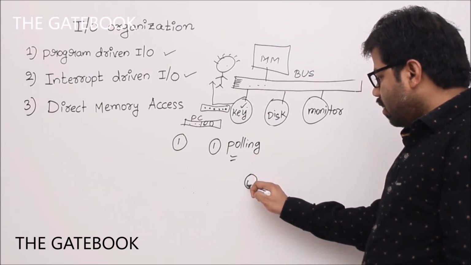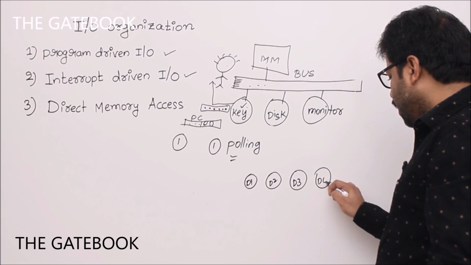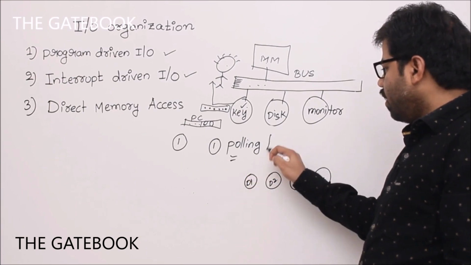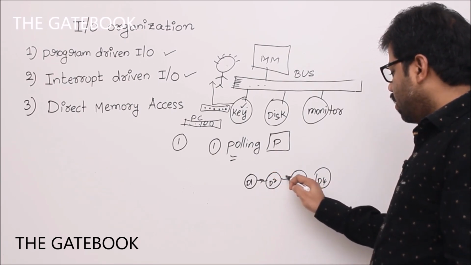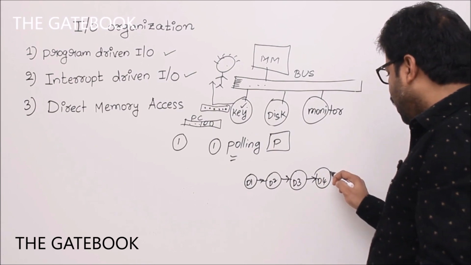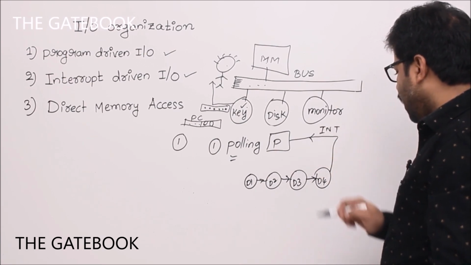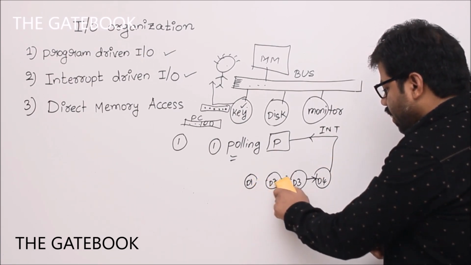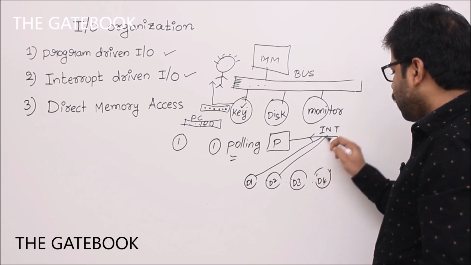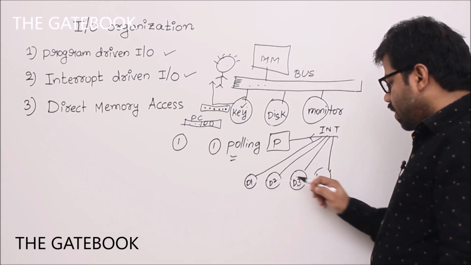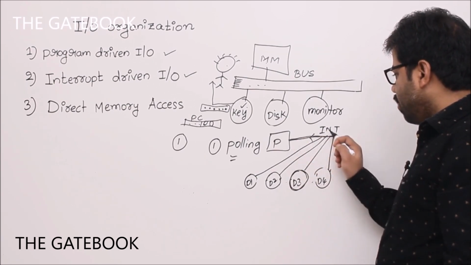This is your device 1, device 2. I am talking about how your processor is going to detect the interrupt. D1, D2, D3, D4. This is your processor. Every device will be connected like this, maybe through an interrupt line. So this is the interrupt line. There is only one common line. You can follow this organization. Every device will be connected to this interrupt line like this, so that any one of them interrupts the processor.